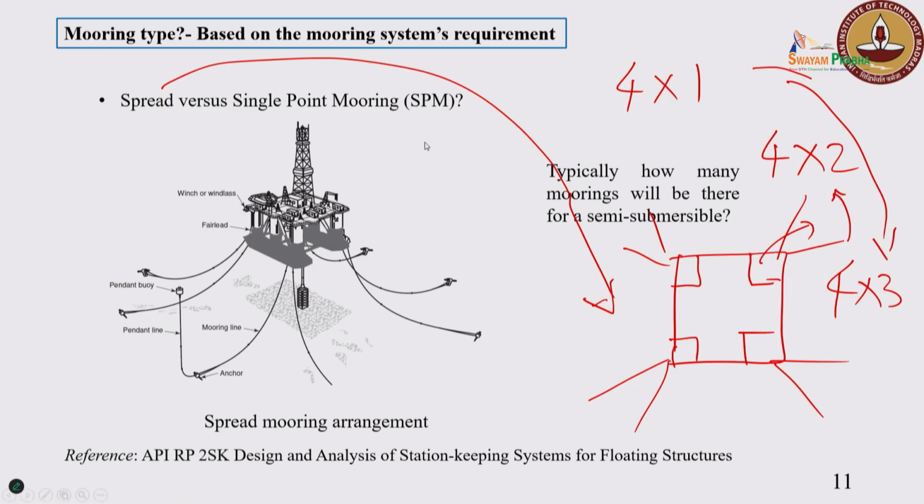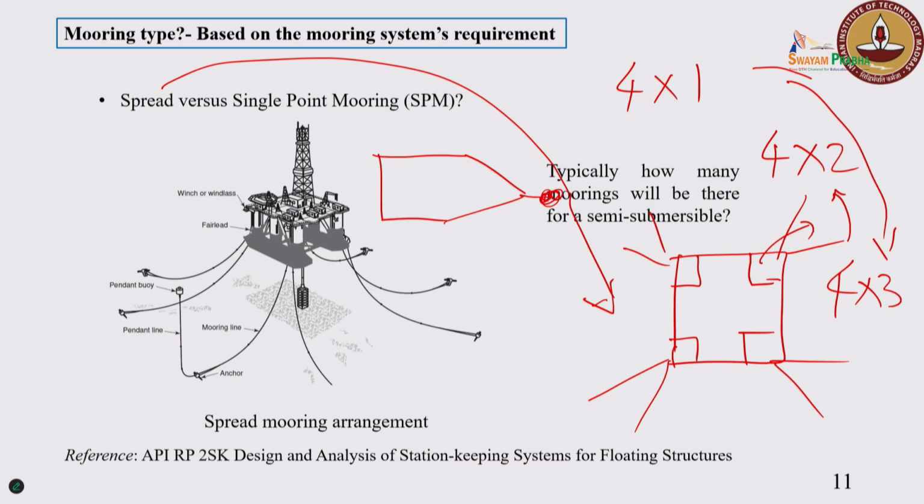So single point mooring, when we say it, for your floater, the connections will all be made to that particular point only, right. For example, say all these things I am putting in the plan view. Let us take this is a ship in the plan view, right, and there will be some connections which are outside it, and all the connections will be made to this particular point only. So this is a single point mooring. Your floater is connected to a single point only, right.